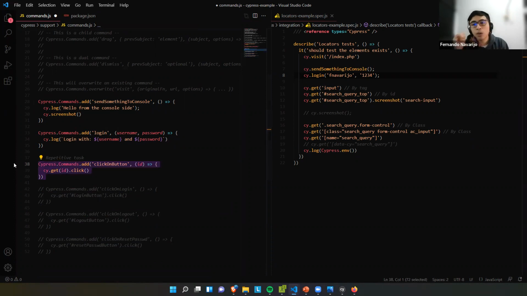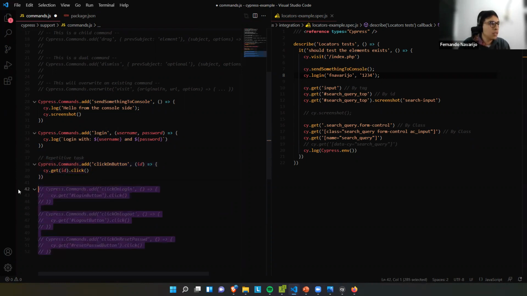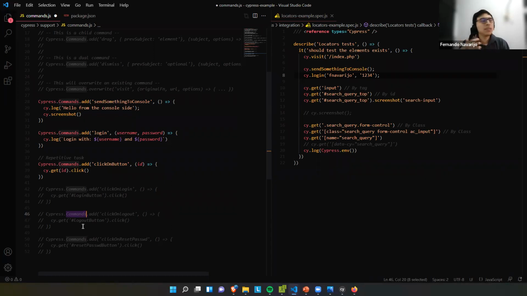Now you have a way of doing the repetitive action for all the buttons, but you already wrapped it inside a custom command. Okay? So it's important to have that difference in your mind because it's easy to do that. In my experience, it happened to me at first, and I was like, okay, I want to automate this process. And I know that I click on this, I click on that, and I open this dialog, and this is what happens.